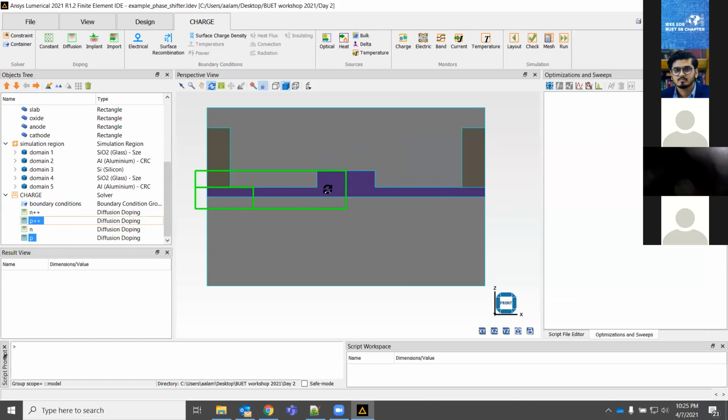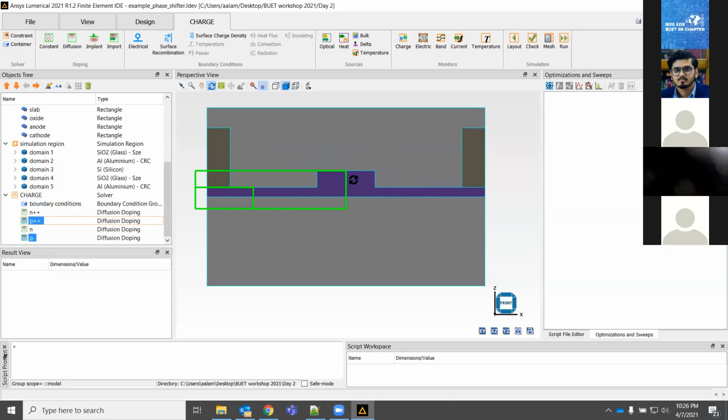So the way these devices work is you have this waveguide, and this waveguide has a particular refractive index and light goes through it. And as light propagates, the phase of the light changes based on the effective index of the optical mode. Because you have a PN junction here, you have a depletion region formed at the center of the waveguide. If you apply a voltage across this PN junction, and let's just assume that you're applying a reverse bias voltage, that means that your depletion region is going to get bigger and bigger.